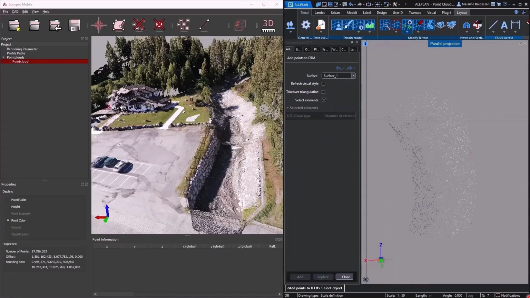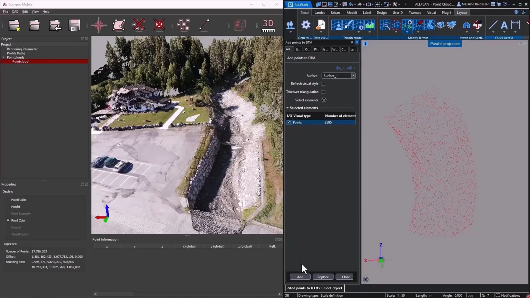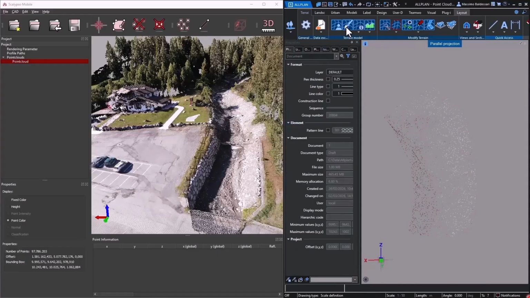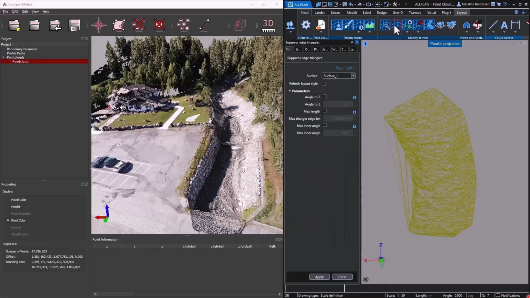How? I will simply select all of these specific points with a selection window or conveniently by using the Ctrl key and pressing A on the keyboard. At this point we have successfully and seamlessly integrated all those points directly into my terrain surface. All I need to do now is simply recalculate and update the display style, and there it is, a complete digital terrain model.